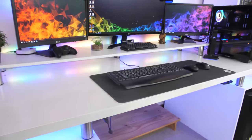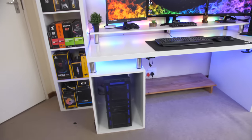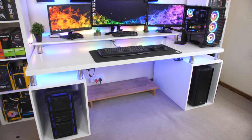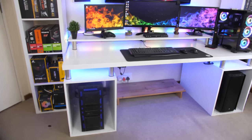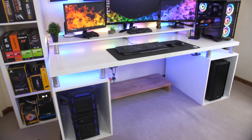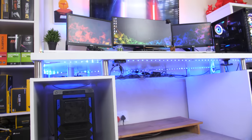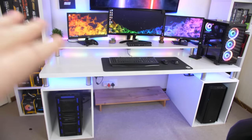Now it does kind of resemble Random Frank P's setup, especially with the chrome legs. I think I probably got that from him. I can't remember if I actually built my desk beforehand or after, but I think I got my inspiration from his, and it just looks really cool. I just added a lot more RGB to my desk. So that is kind of that for the main desk.